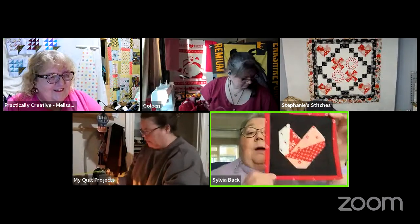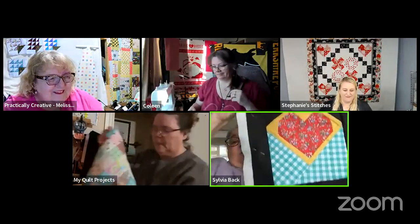She's new. So everybody want to show what your project is for this, what you're working on today? And you don't have to work on anything hard. This is a WIP and UFO sew along as well. So I'm working on my little heart, and my big heart. Those are so cute. That looks like it's in an envelope. It is, a heart in an envelope. The big one. Love letter, how cute.